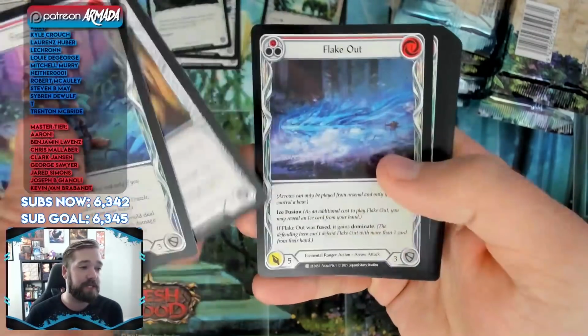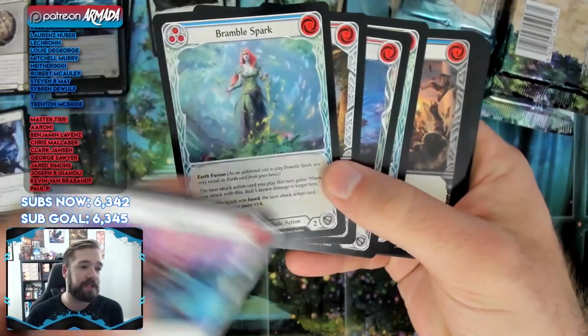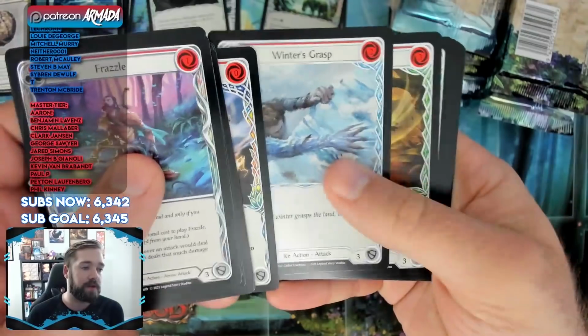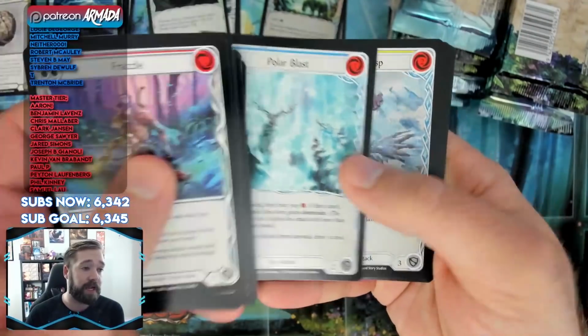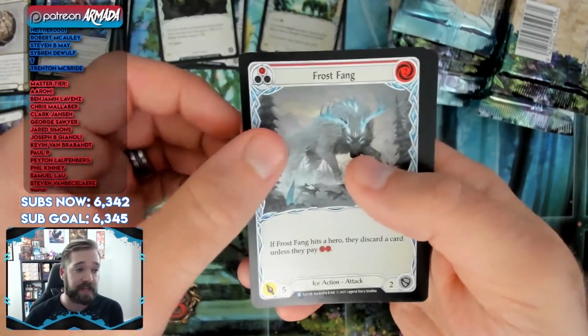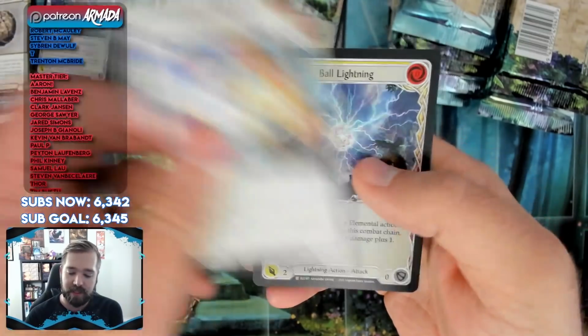We must do it. The number, this is interesting, the number of Bramble Sparks we get and like thumps and things like that are also important to kind of keep track of. And I guess I'll go over those after the fact. I am going to make a video on what deck I end up with.